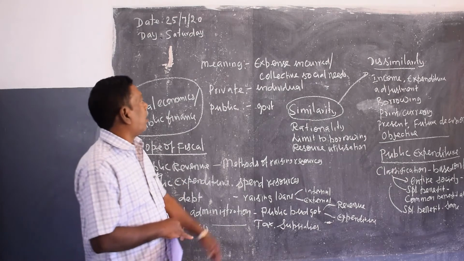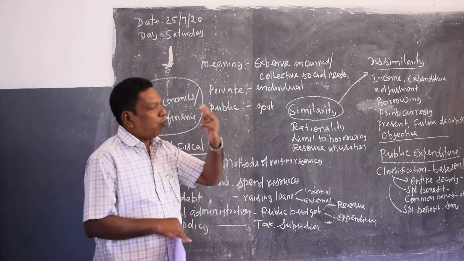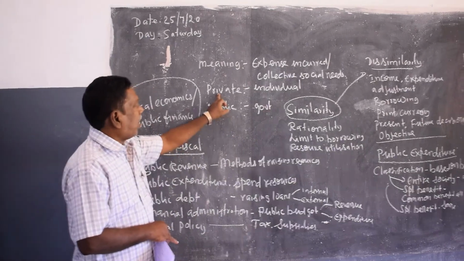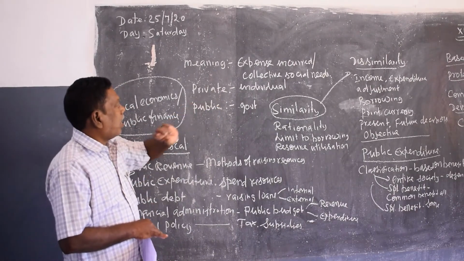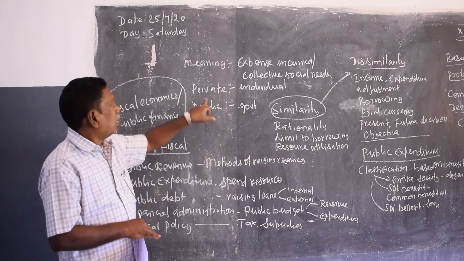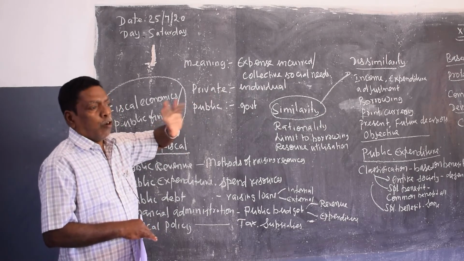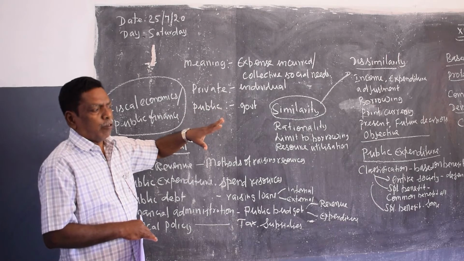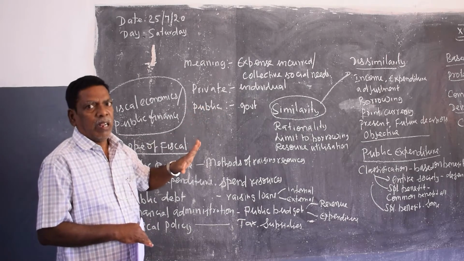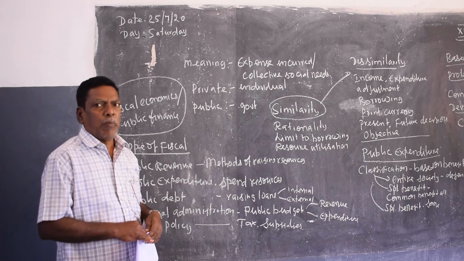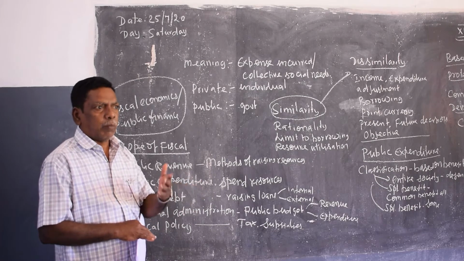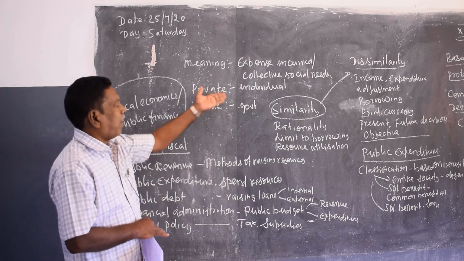Now coming over to this, public finance has 2 kinds of division. One is private finance, and another one is public finance. So what is private finance? Mostly individuals and groups of individuals, some enterprises, and they are raising funds for receiving the maximum amount of benefit out of it, that we call profit. So that is private financing.